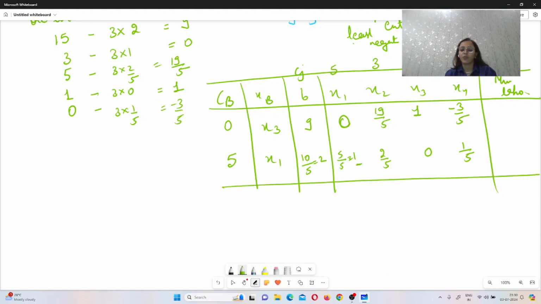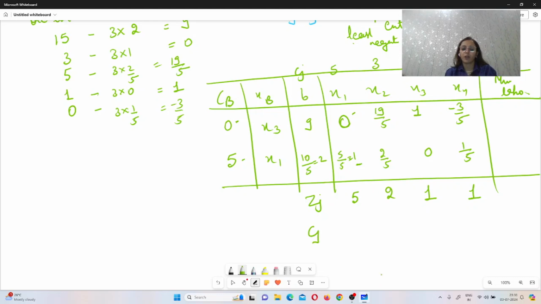And the last thing we have to find out is ZJ. First of all, how do we find the ZJ? This value multiplied by this, and then 5 multiplied by this value, and then add all these values. So 0 multiplied by 0 will be 0, 5 multiplied by this will be 5. Now 0 multiplied by this value will be 0, and 5 multiplied by 2 upon 5 will be 2, right? In this way, you have to calculate all the ZJ values. 0 multiplied by 1 will be 1. 5 plus 0 multiplied by 0 will be 0. So the last point will be 1. Now 0 multiplied by this value will be 0 and 5 multiplied by 1 upon 5, that is 5 upon 5, will be 1. So this way we find out the ZJ.